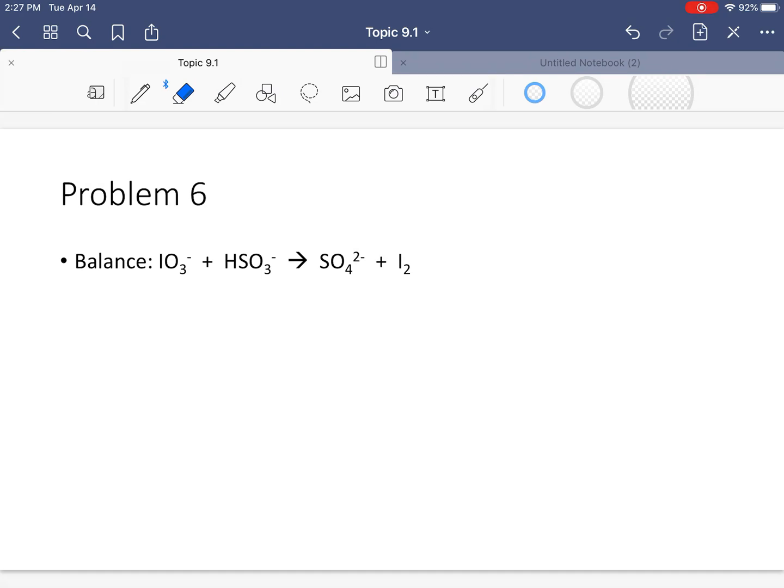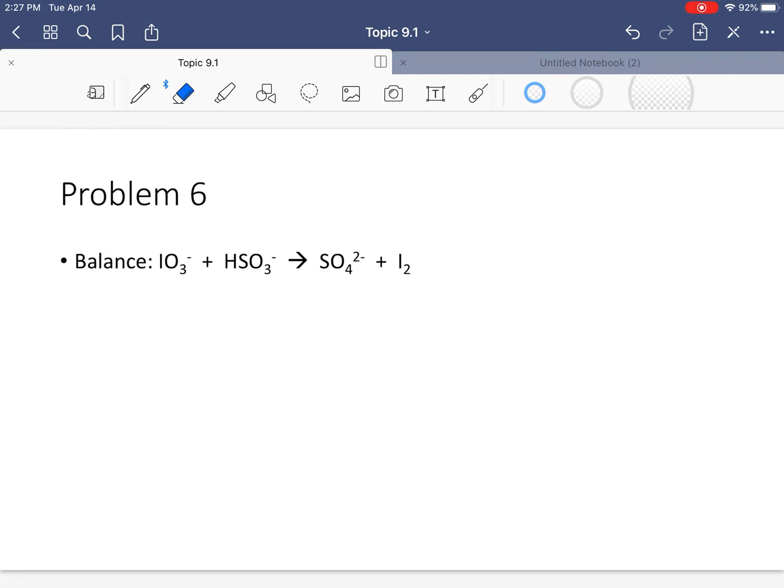Yesterday we looked at how to balance one of these redox reactions. I don't remember if I told you this, but those reactions were under acidic conditions. So today our lesson is going to be what happens if these reactions are under basic conditions. Now, there's a little extra step that you will have to do for that, but let's take this question up.